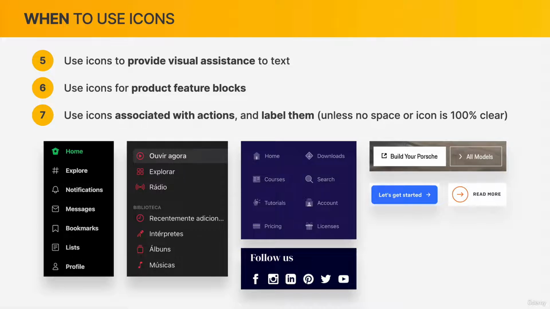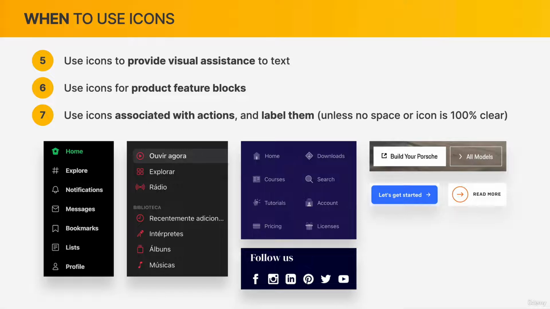However, we should still label the icons with text and not just simply use icons and call it a day. So many users might not know the meaning of these icons, and also some of the icons are not always that clear. And so therefore it is a good practice to always use icons together with the actual action text.